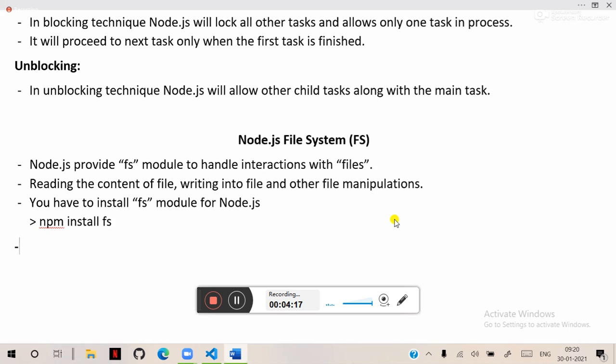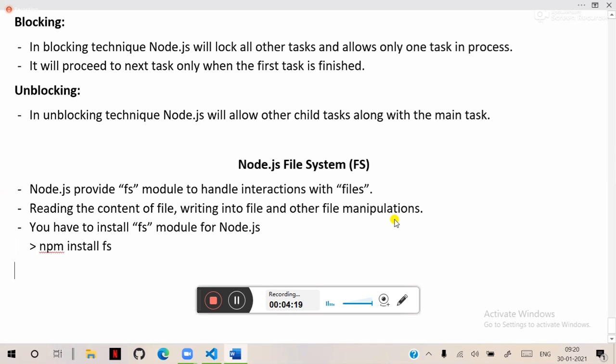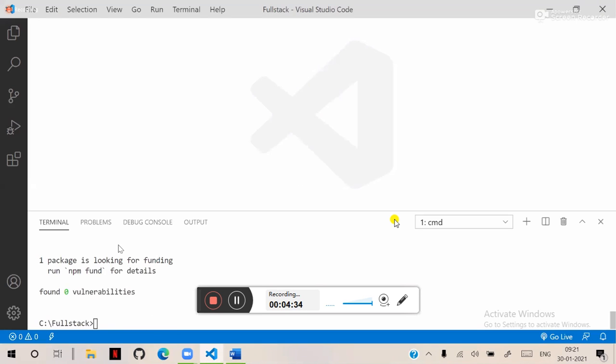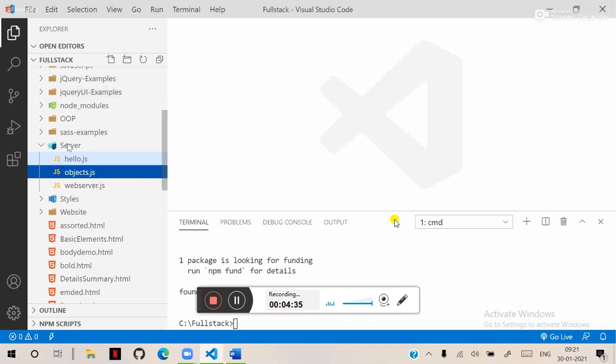For managing asynchronous calls, how do we handle them? Asynchronous and synchronous, how can it maintain that? For example, suppose we have a document inside this server.